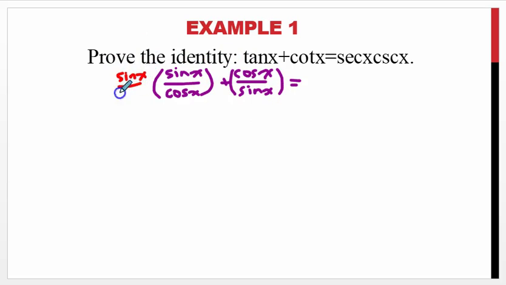And the reason we're allowed to do this is because if I multiply by sine over sine, well, a number divided by itself is actually equal to 1. So this fraction will not be having its value changed, it'll only change what it looks like. Then I'm going to do the same thing the other way around. This fraction has a denominator of cosine, so I need to multiply that on the top and the bottom of the fraction on the right-hand side.